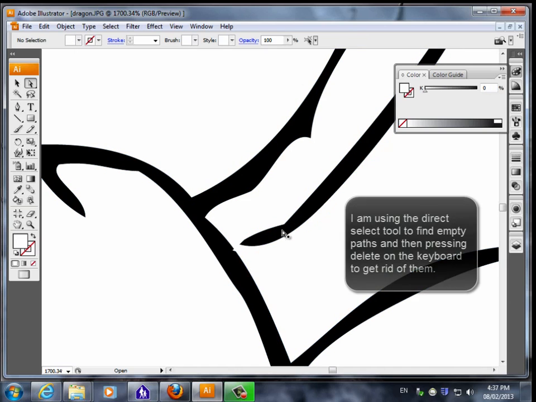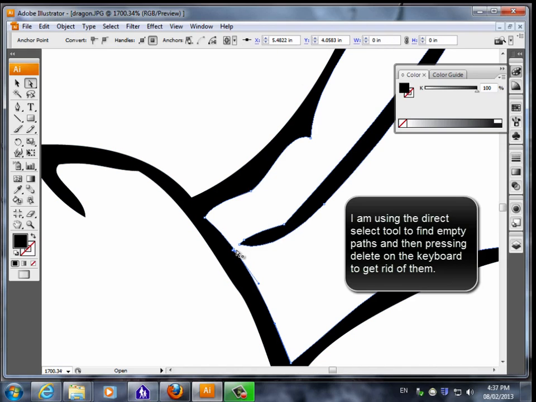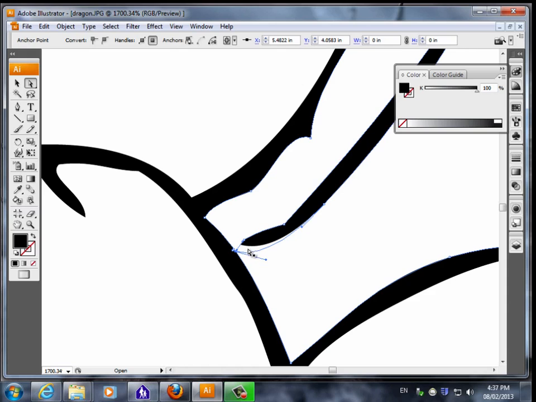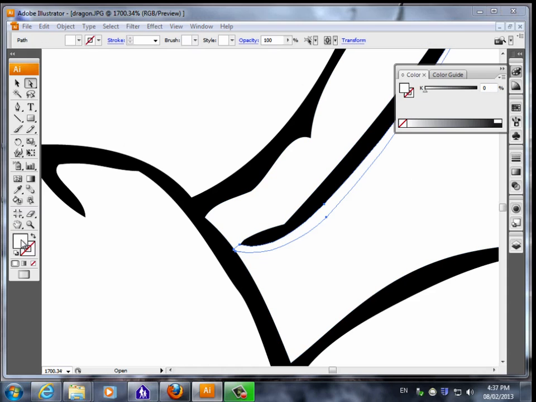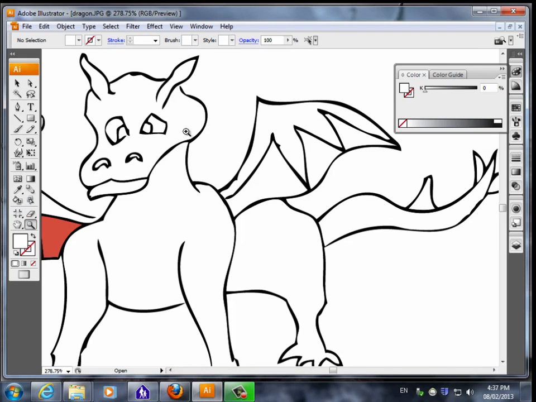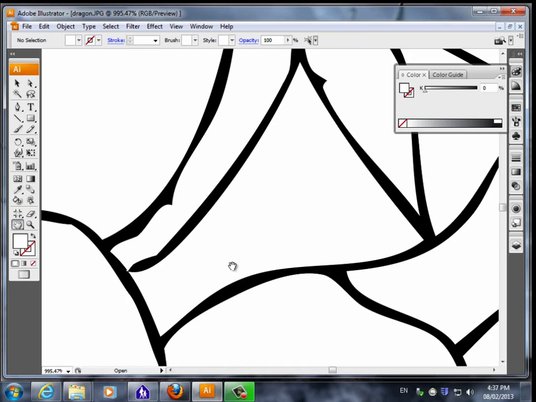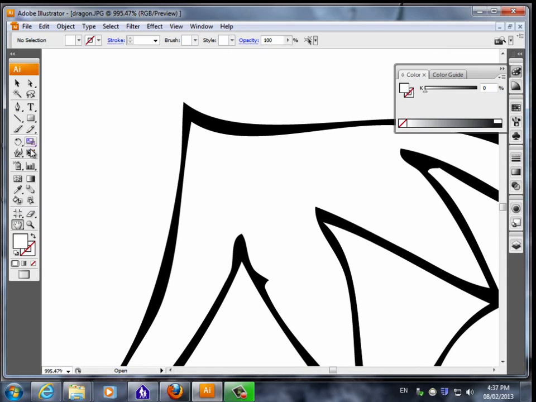What is that one? It's like I've got extra strokes there. See, that's an extra stroke. Delete. There we go. Got it. There were extra strokes in there. And look for any extras. No, that looks good. Oh, there's an extra one there. I'm going to press delete on the keyboard. You wouldn't necessarily always notice those, but that's what the issue was there.